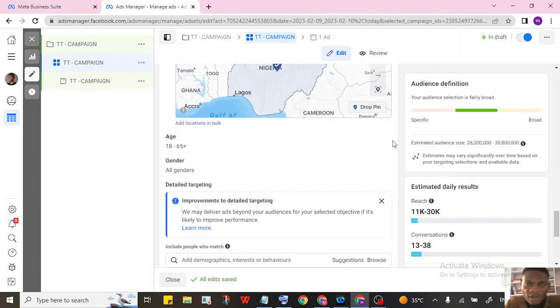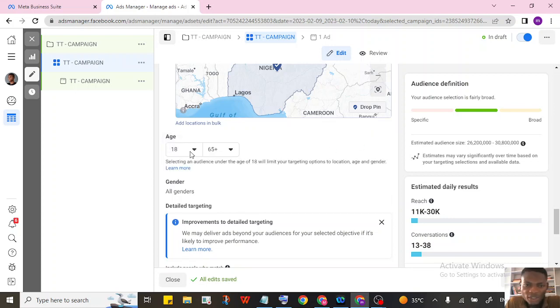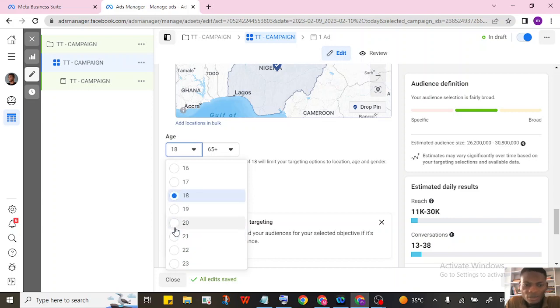Most parents, at least parenting starts from age 28. At least 28, or for ladies 26, 27, 28 and above, depending on the age of the kid. For example, if the kid is about 5 years, obviously the mom might be around 29, 30, 31, depending on when the child was actually born. So you make sure that you adjust this based on the pricing of your product.